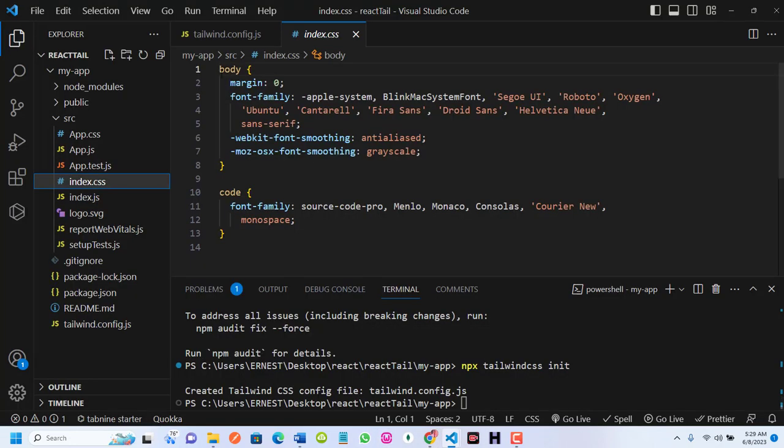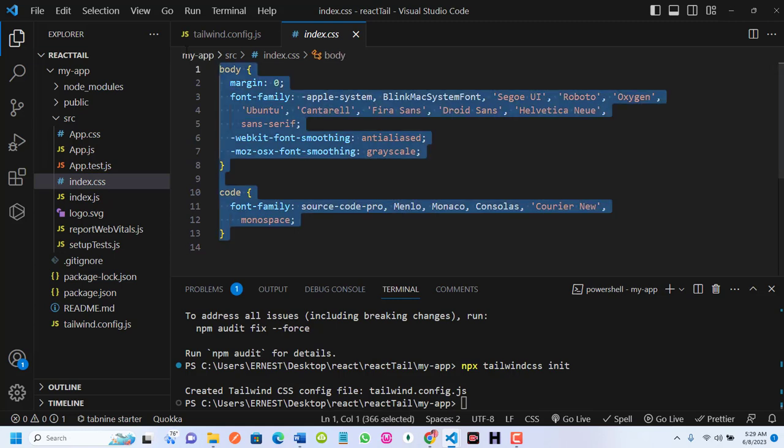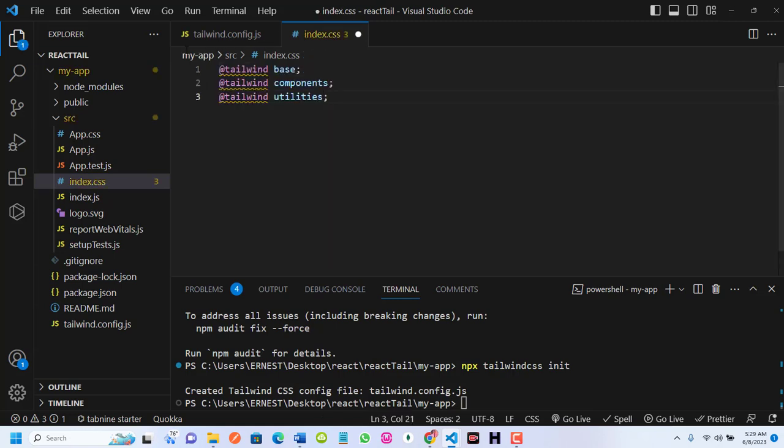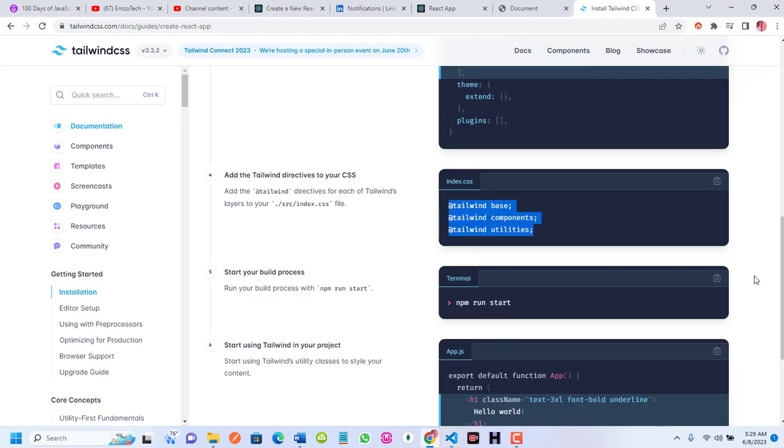Okay, I'll paste it. You can take this off. I don't need this again. I can take those things off and I'll paste this because I want to use Tailwind. I'll save that. So it must be pasted in the index.css. Please don't forget that it's also in the documentation.